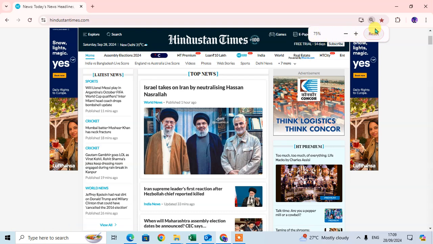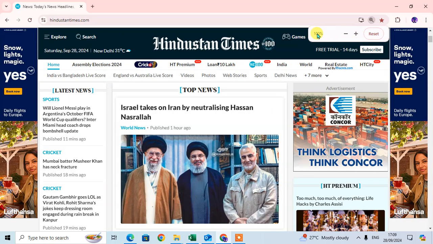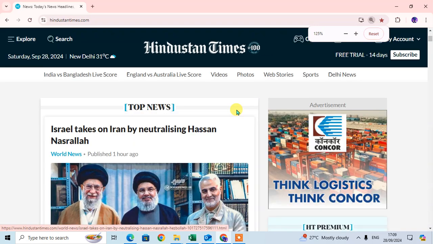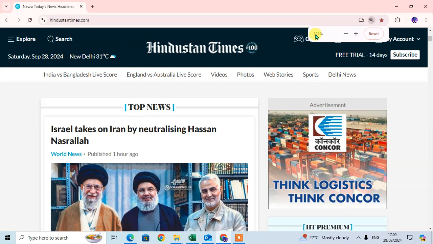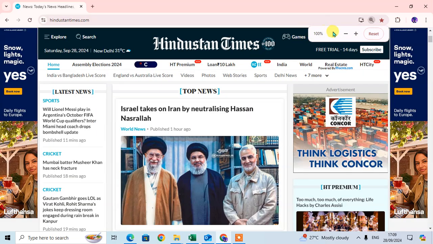If you want to reset, just click on the reset option, and 100% is shown as the default. Again, zoom in and zoom out, and here you can see 125% is zoom in. Just click on reset, and 100% is set as the default. So this is the way you can zoom in or zoom out on a web page.